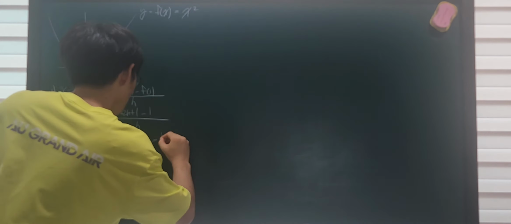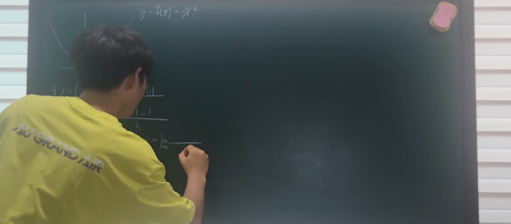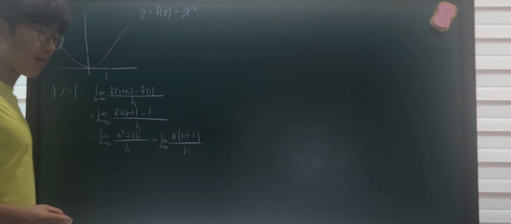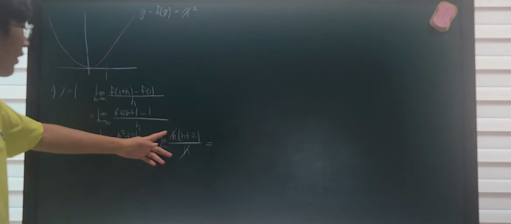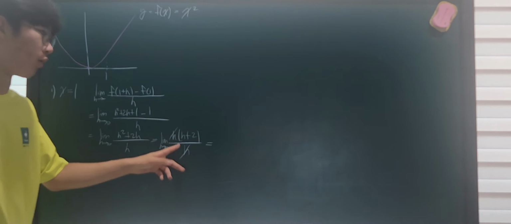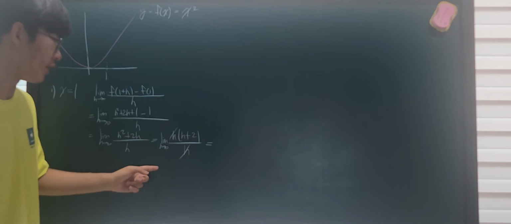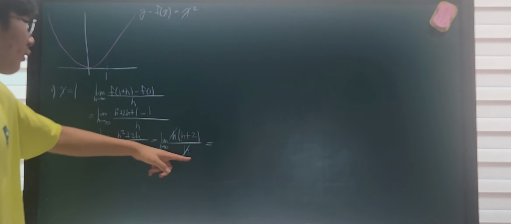However, luckily, on the numerator we also have a factor of h. Since we have a common factor of h on the numerator, we can factor it out. And then we can simplify the h on both the denominator and the numerator, which will get rid of the factors that would result in 0 or a non-existing solution for this limit equation. So therefore, we are sure that this limit will exist.